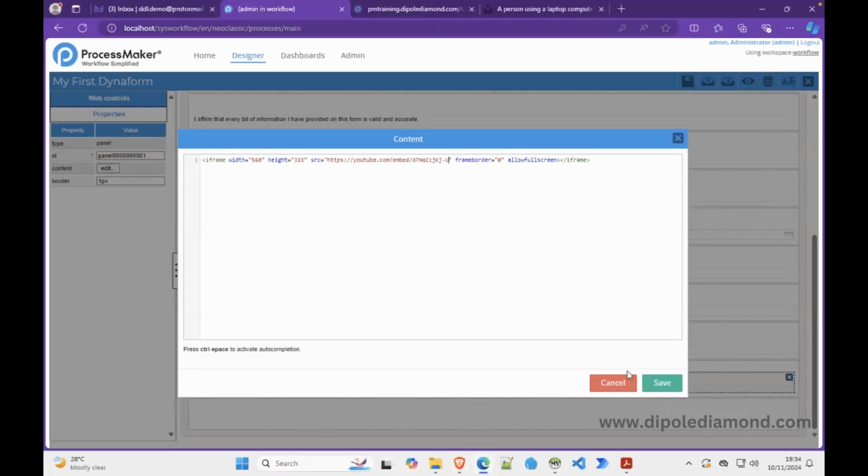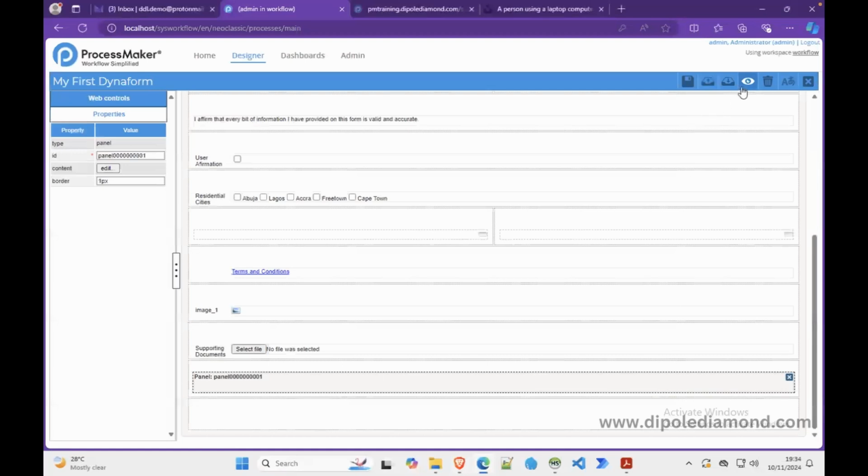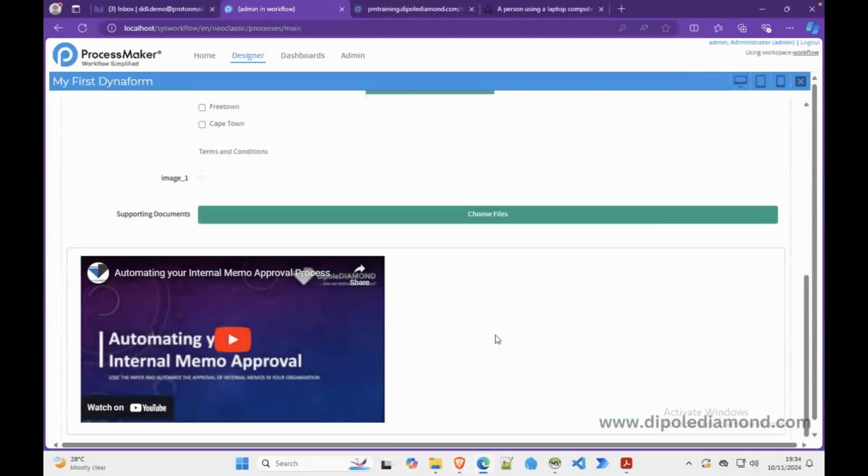Okay, now let's see if this works. So we save and we preview. When we go down, we see the video. So like I said, the panel control allows us to extend the functionality of the ProcessMaker Dynaform, because we could use the panel control as a blank HTML canvas.